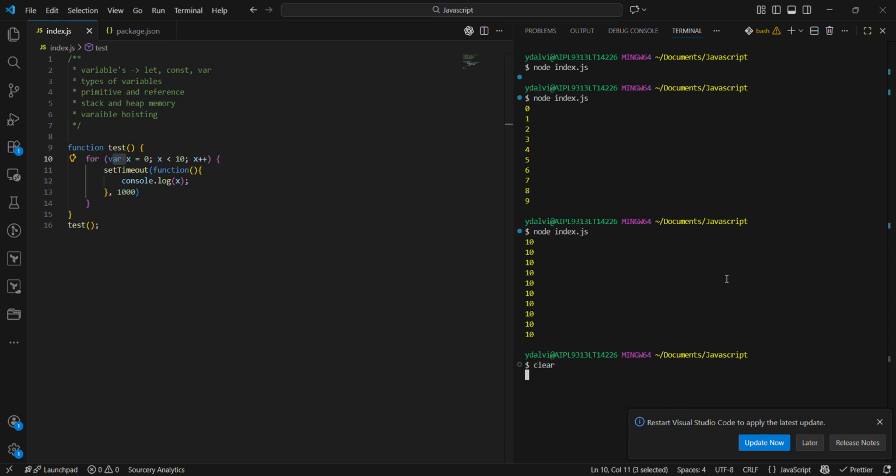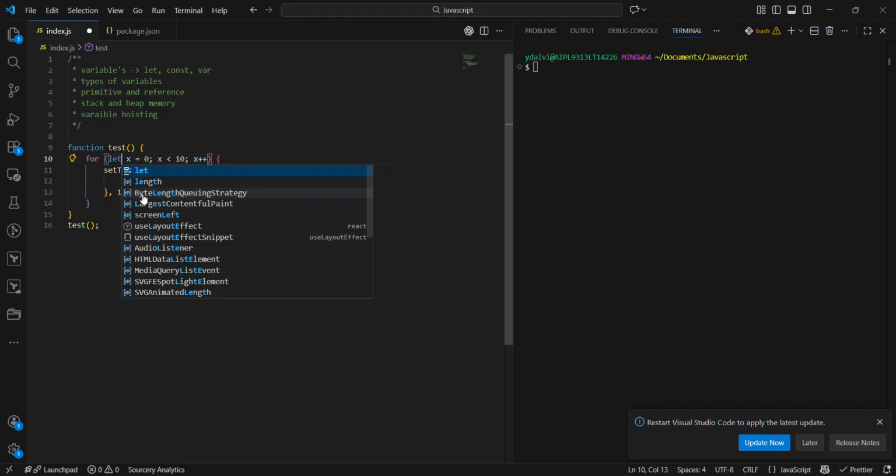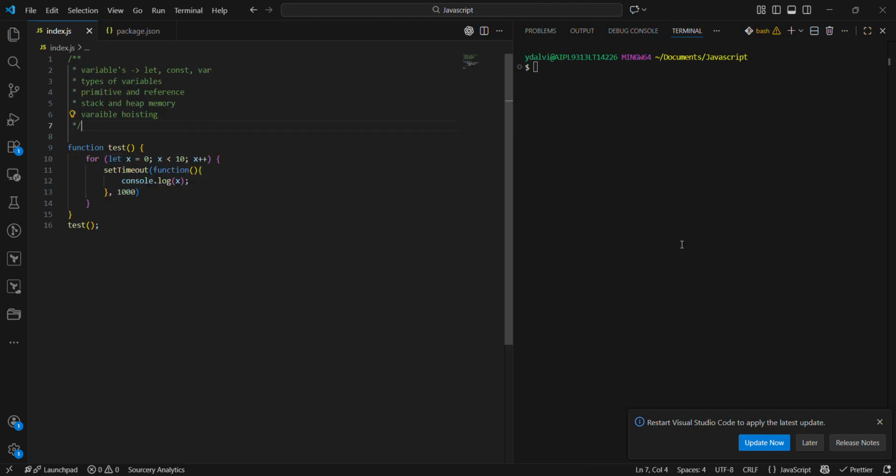Now if I redeclare this with let, what happens is that let is a block scope variable. By block scope variable, we mean for every iteration, this is a block. Anything that is within a curly brace is called a block in JavaScript.